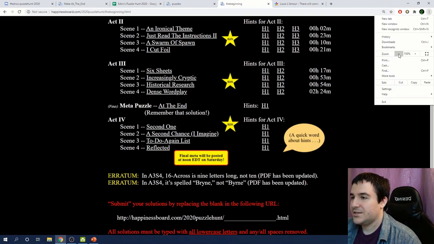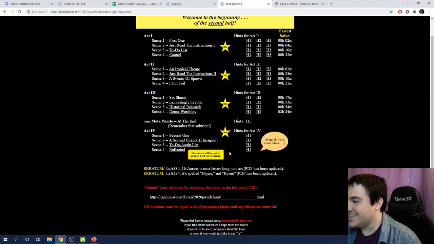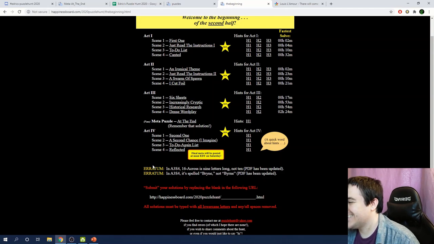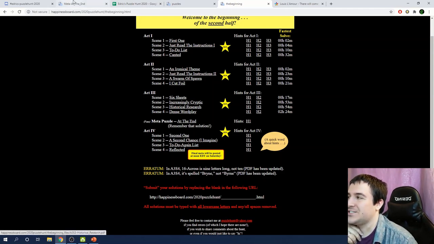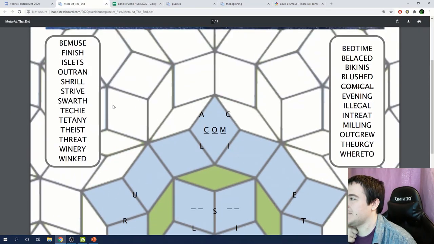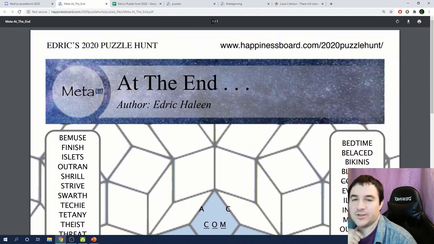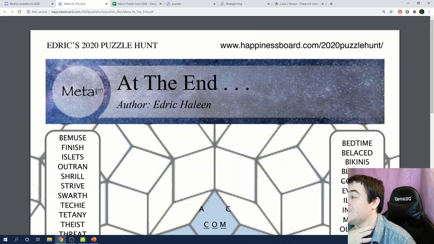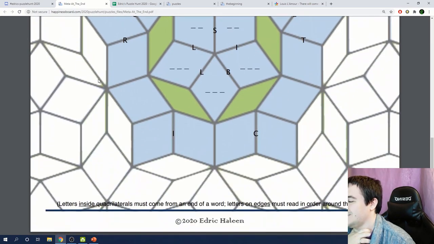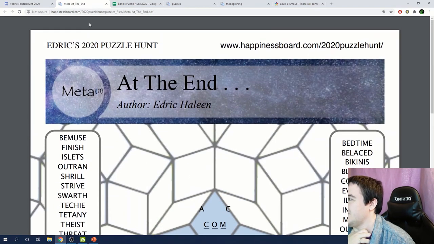Wow. That was pretty crazy. I will say I kind of had my suspicions that that wasn't the real meta puzzle, because at the top of the page it says meta with a question mark and an exclamation point. But I didn't know for sure. I thought that maybe I just misjudged the hunt, so that was a pretty good fake out.